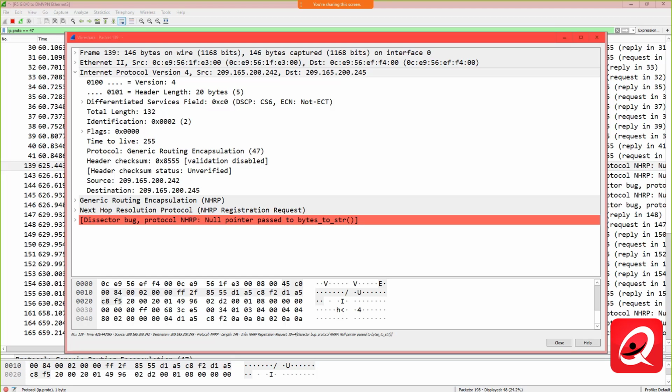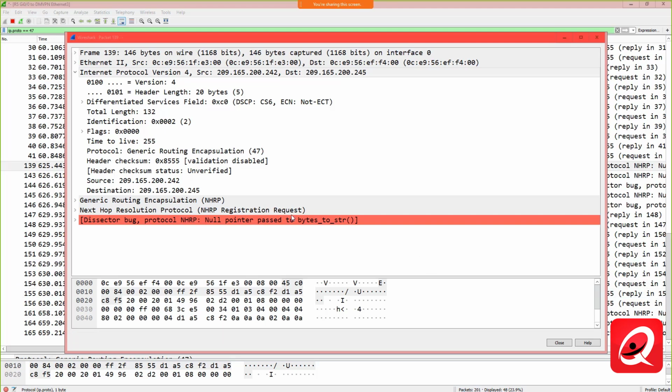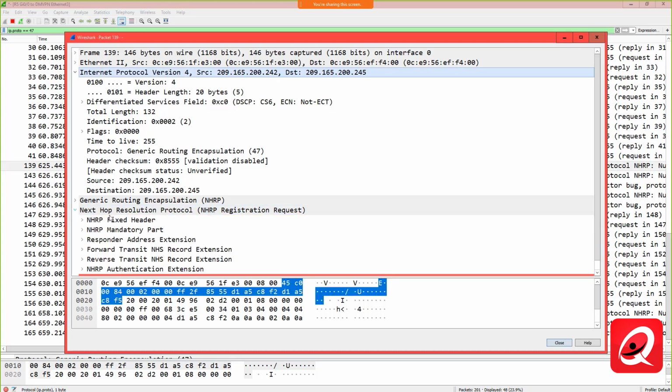And then we have our GRE tunnel, since NHRP actually runs through the GRE tunnel. And then right after that, we get our NHRP portion of the packet. RFC 2332 is what defines how NHRP is constructed. But we can go through this and break it down a little bit, right?